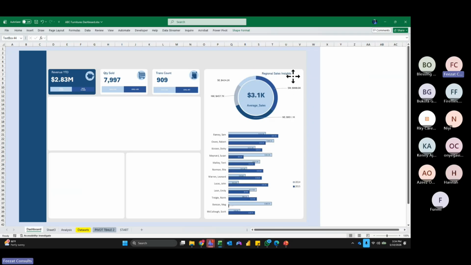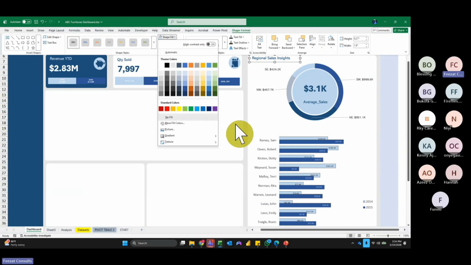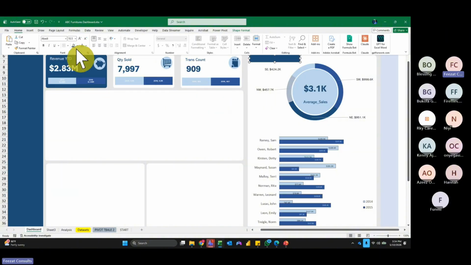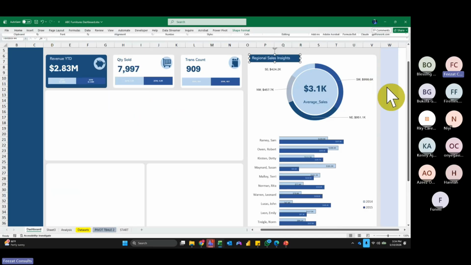As you have this, you can put it by the side, or you can put it by the side here. You can even give it a color. You can decide to say, you know what, I want to give it a color. Go to shape fill and just give it this color, and the text color will now change. This is not my thing, but I just want to show you that you can also do something like this.